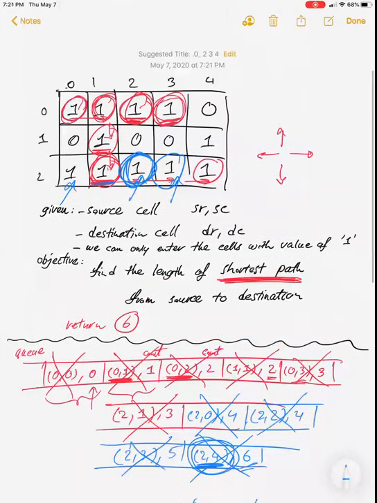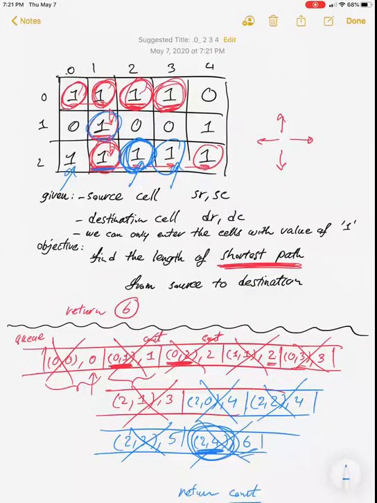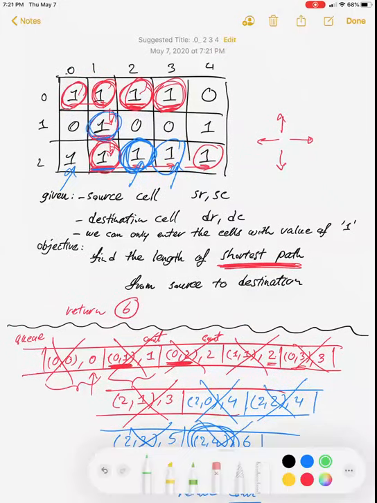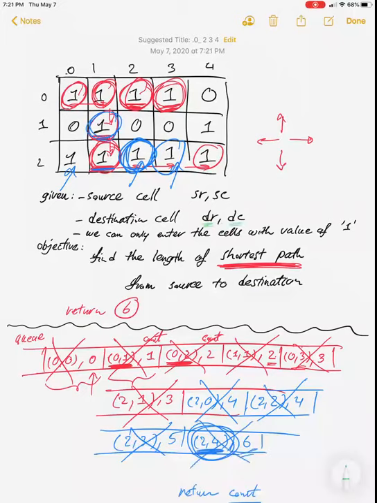Let's say the destination was this guy. We'll say the destination row and destination column were 1 and 1. So with the BFS approach, we will go to 1, 1. Whenever we reach the cell of 1 and 1, we could return that. We don't need to traverse the whole grid. And this is the power of BFS, because we go 1 by 1. This is a really conservative method.